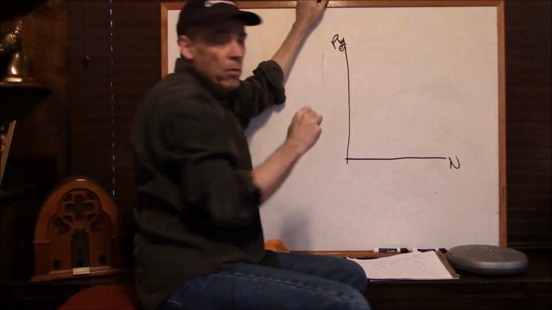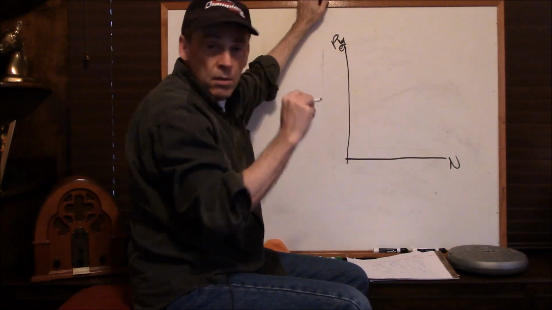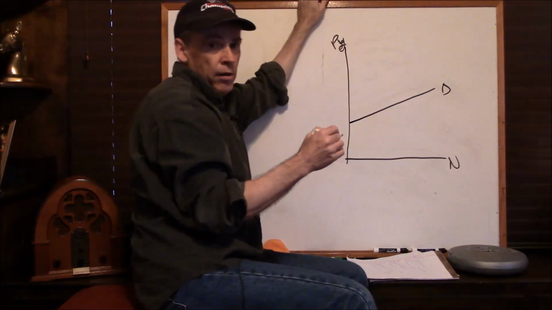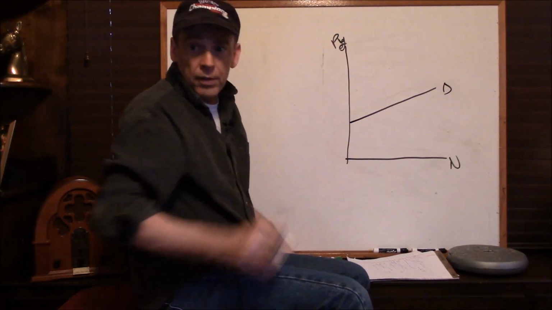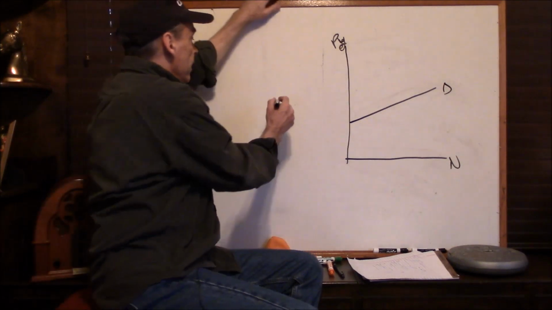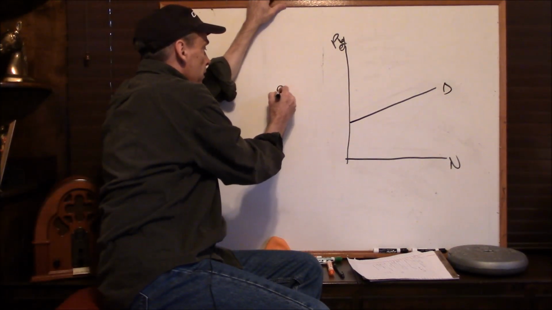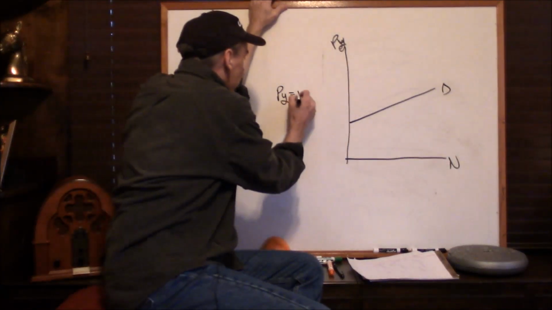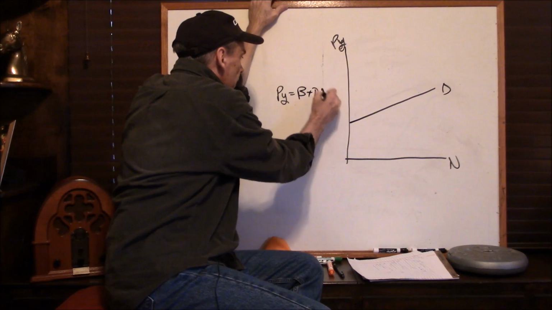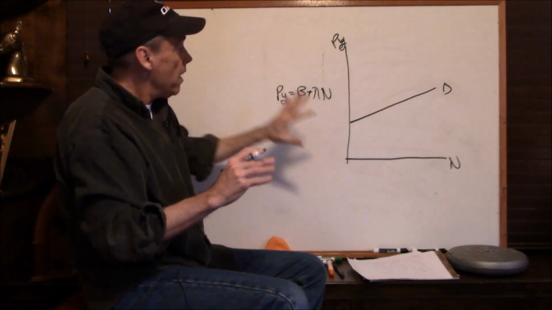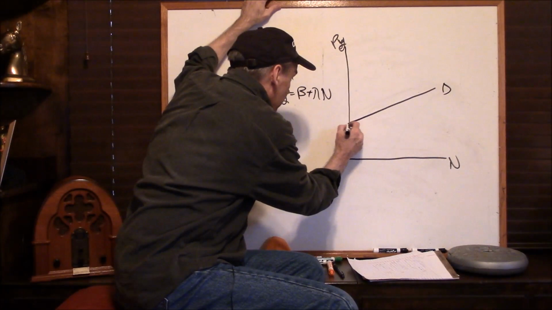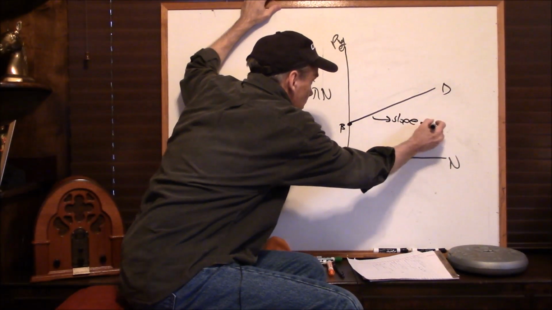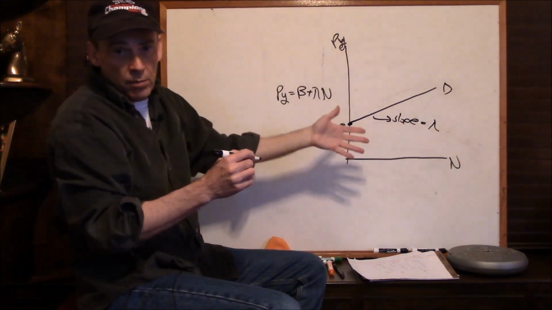All right, now back to John Maynard Keynes. Let's do the demand curve first. There's the D curve. Now the equation for the D curve, let's see, I'll lean back for a second. The equation for the D curve is, oh, what letters did I use? Well, beta plus lambda n. Okay, beta plus lambda n. First of all, let me just write them on there. Beta and lambda. Of course, n's already there.